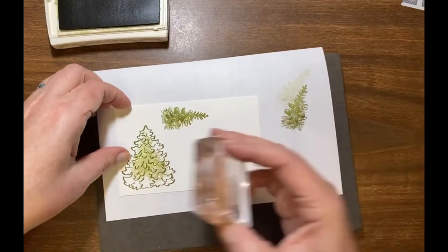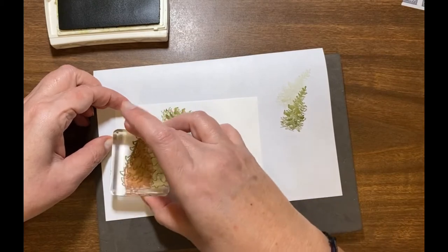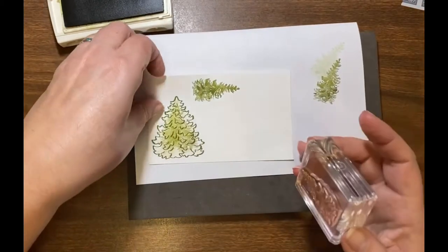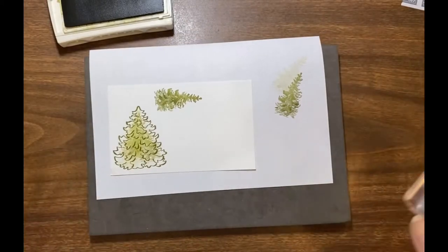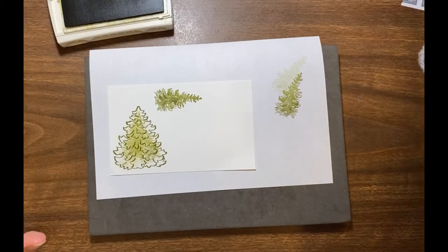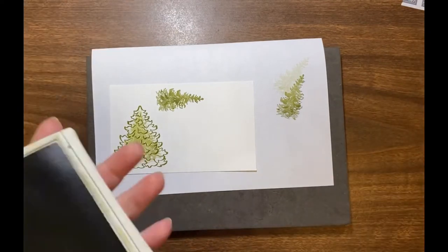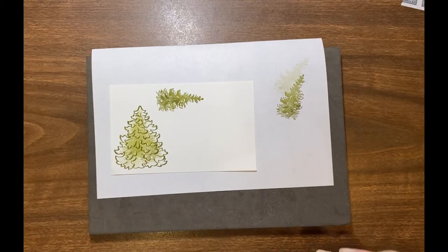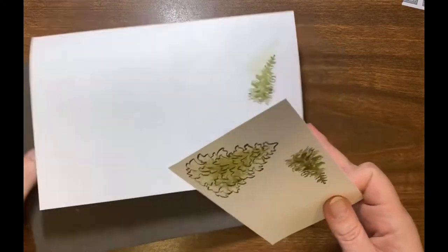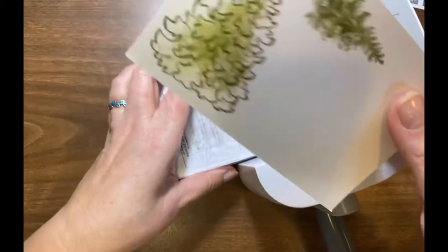So you don't have to color that tree. You can just do a bunch of this. See how it's like that? Put that away. This back out.